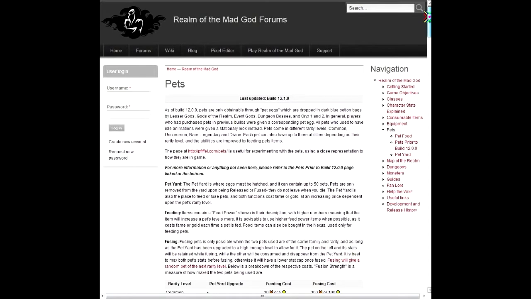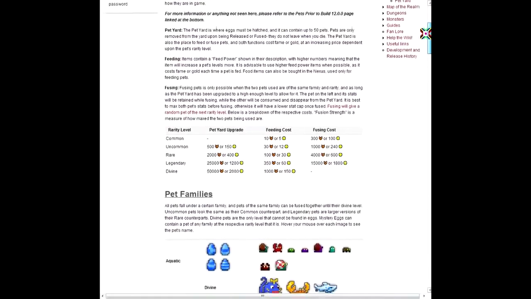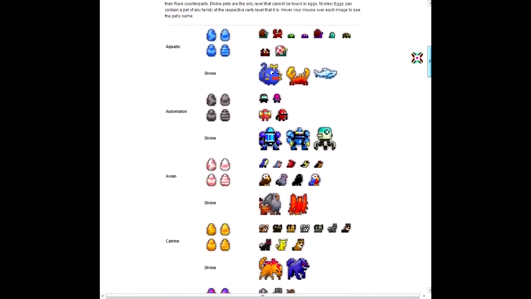So first, two websites to check out. The first is the Realm of the Mad God wiki page for pets. It has a ton of information.